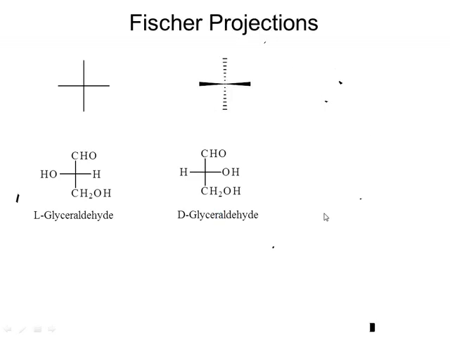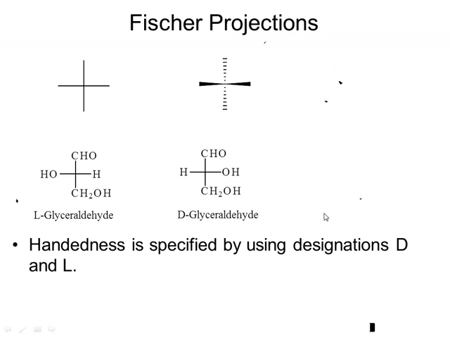So here are left and right glyceraldehyde. Here are two different glyceraldehydes. These are enantiomers of each other because here's a mirror. These are mirror images, right? So if we swap the left and right arms, we have the enantiomers, right? So it's changing about a chiral center. Handedness, we specify which one we're talking about. We see the L and the D by looking at the hydroxyl group.